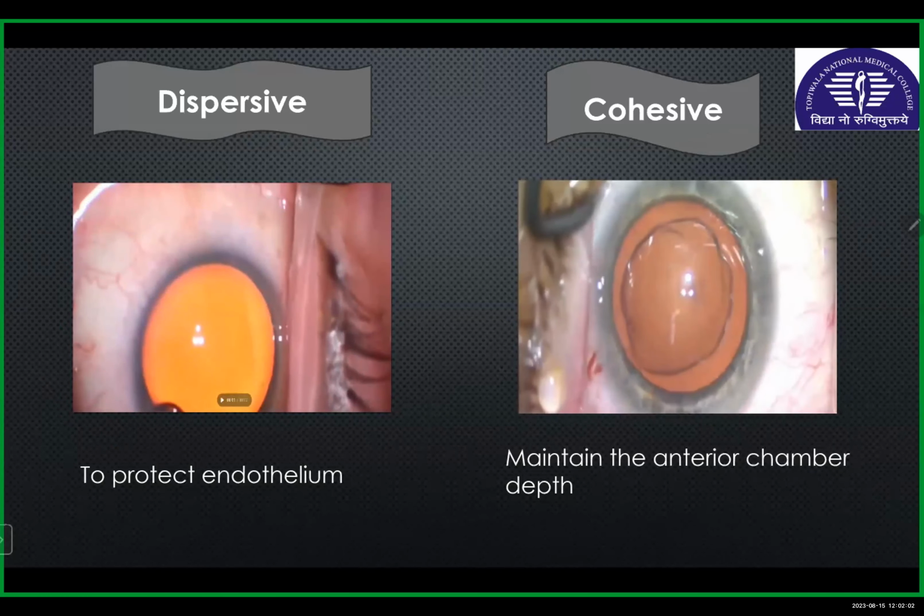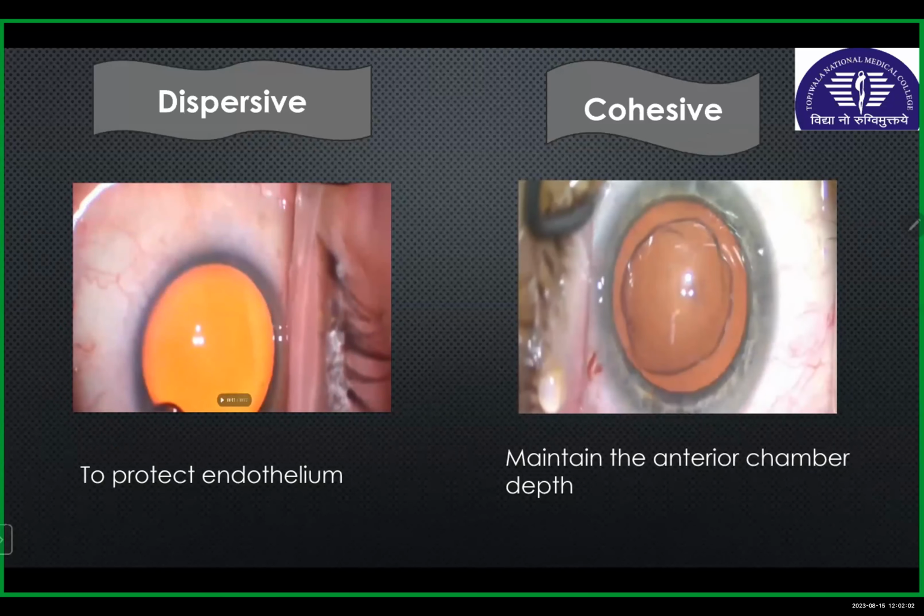Now, what are the uses of OVDs? In cataract surgery: in capsulorhexis, in cleavage of lens structure, nucleus emulsification, irrigation and aspiration, capsular bag filling, and IOL implantation. In the soft shell technique, we use both the properties of the dispersive and cohesive OVDs together. Other ocular surgeries which use OVDs are glaucoma surgery, viscocanalostomy, keratoplasty, posterior segment surgeries, strabismus surgery, repeated probing and irrigation, in TCR surgeries, and canalicular repair.